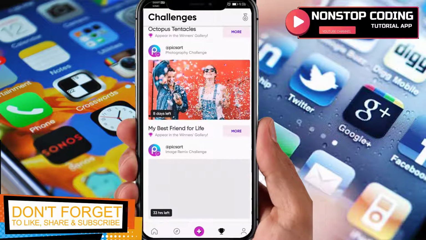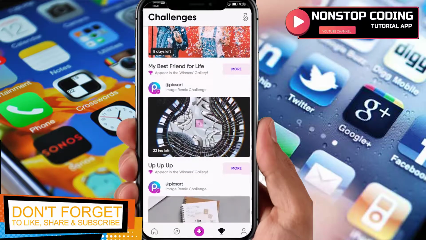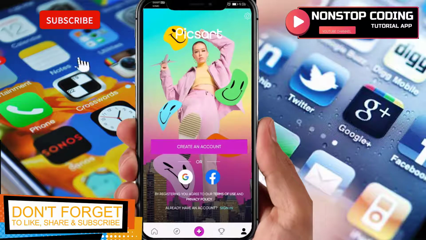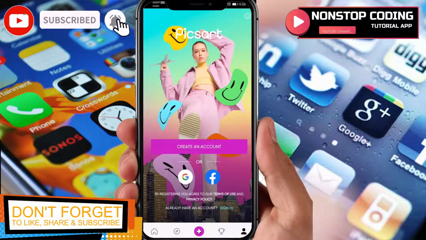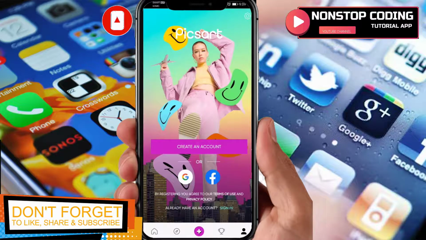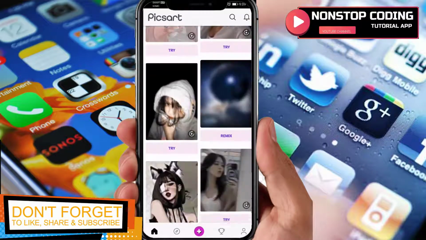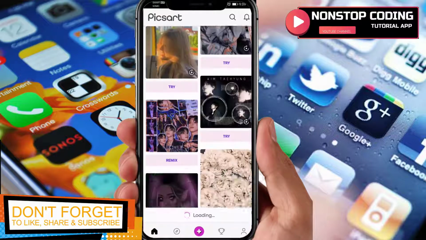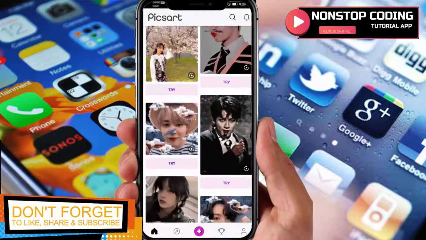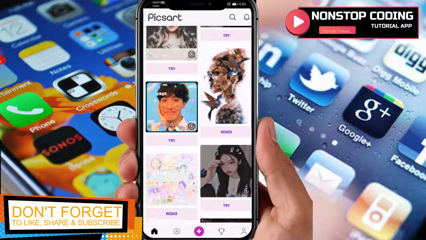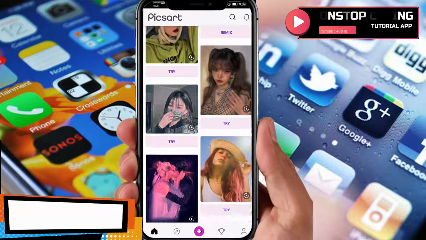So there, you may read more if you want to. This one here is if you want to create an account with Picsart. I'm going to skip this part, as I'm not going to create an account. So dashboard, again, this is the homepage dashboard, and then just scroll down, and there's really a lot of filters that you can apply. So that's it for this video, and I hope that you have learned something.